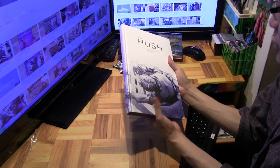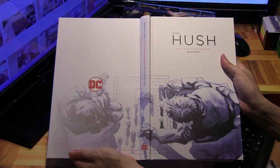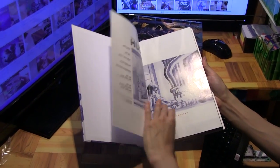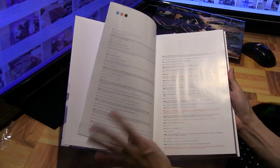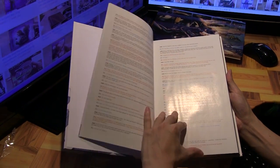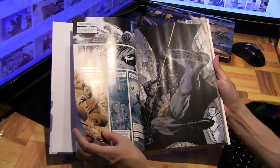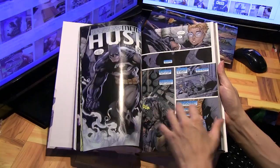Let me take off the jacket — inside is a pretty cool looking cover, and I think it is a wraparound cover, which is really nice. It says 15th anniversary deluxe edition. We've got an introduction by Jim Lee and Jeff Loeb, which is a nice way to start off the book, and then we've got a section called 'Legend of the Batman.'